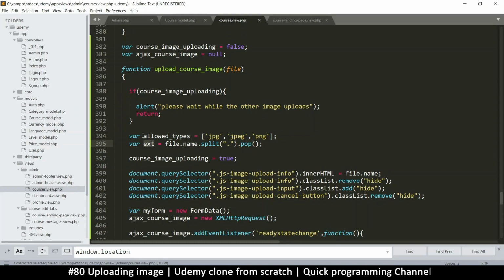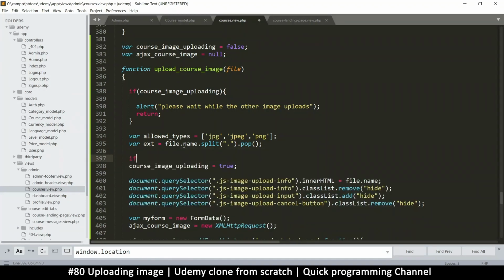So let's just check if it is included in here. So we're just going to say if allowedTypes dot, I don't know, is it contains or includes? I'm always not sure about this, but I think it's includes(ext). Now the file extension sometimes could be uppercase, right?